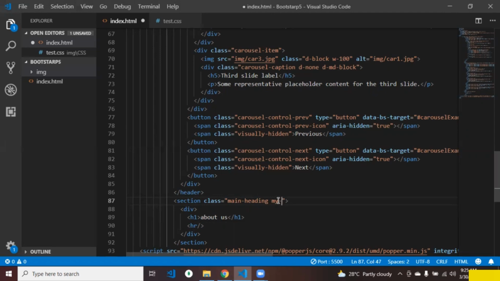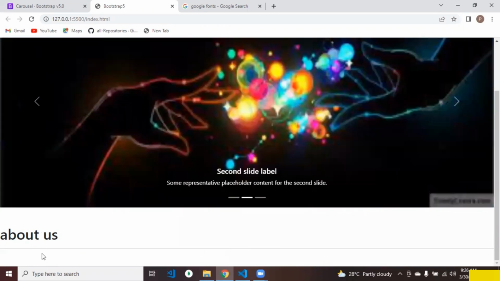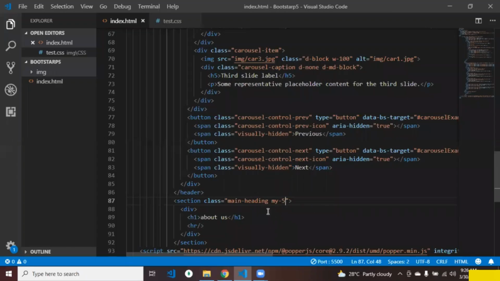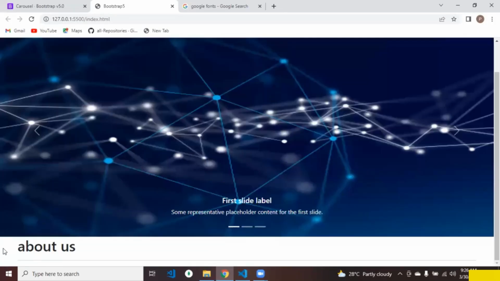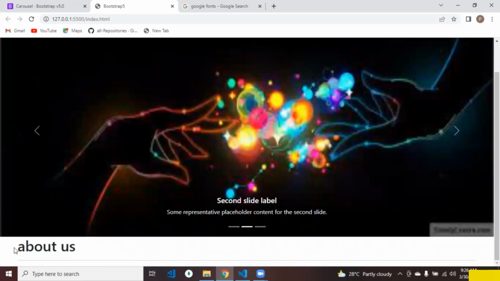If we add my-5, see, at the top it is given margin, and at the bottom it is given margin. And if we have mx, it will give margin in the x-axis, left and right.